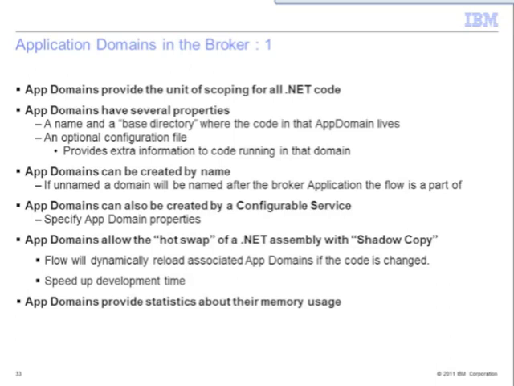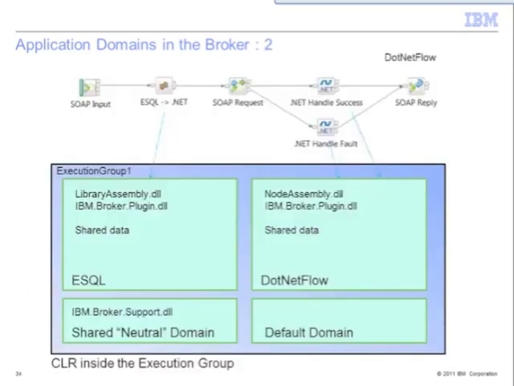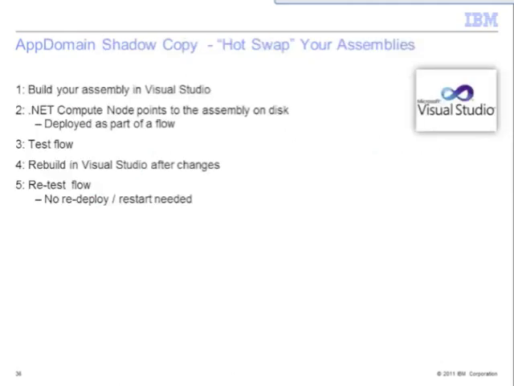And here's a diagram form showing how those application domains map to a message broker flow. In this particular example, there are two domains, one called ESQL that is used by the ESQL calling .NET flow, and the data loaded into that flow is not shared or accessible by default from the two .NET Compute nodes that are both sharing the .NET Flow domain. So you can see how we've chosen to separate those individual units of execution out. Of course, absolutely, they could be in the same domain, and they could have all been sharing the same code if you'd wanted to. It's just for this example's purposes, we're showing them in different domains.